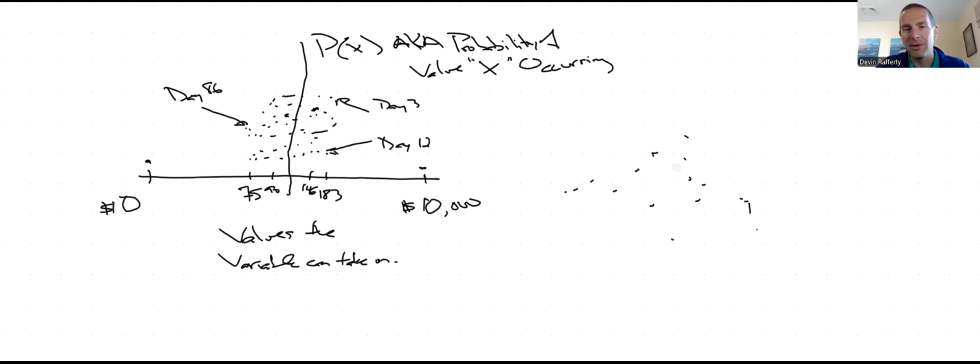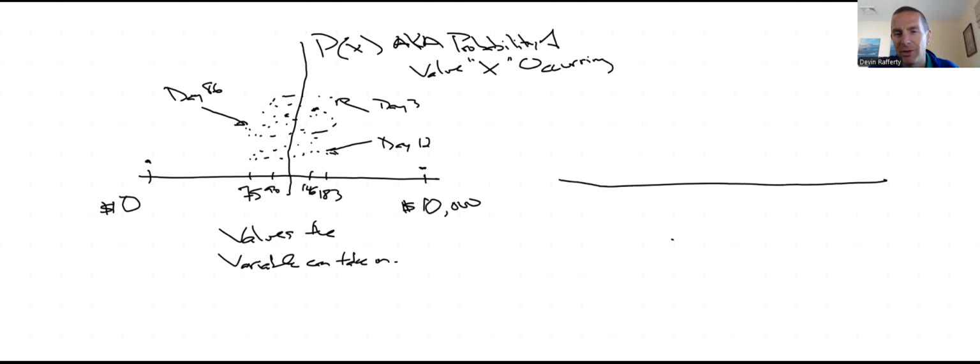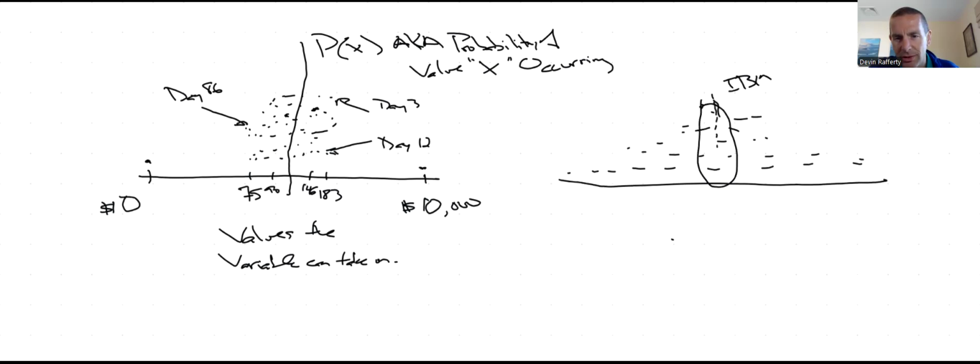Well, if I can get all this to be erased, which there we are. Let's look at two different probability distributions that have the same average. Let's say that this is IBM. And since most of the data is clustered here, this would be our average. Okay. We'll just call this medium again. Then let's call this Under Armour.